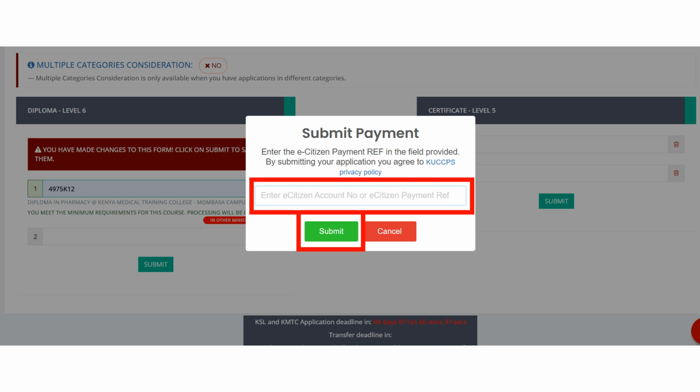It's the citizen account code, or the payment reference for that specific student. In case you didn't take note of it, it's also in the M-Pesa message that you used to pay: M-Pesa transaction ABCD for account AMQ. So enter that account number here, and once you're done, click on submit.